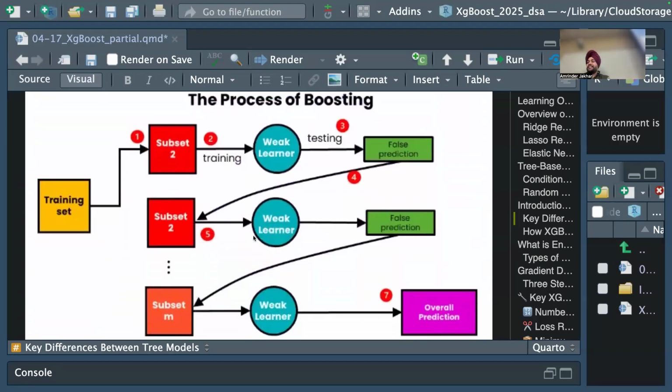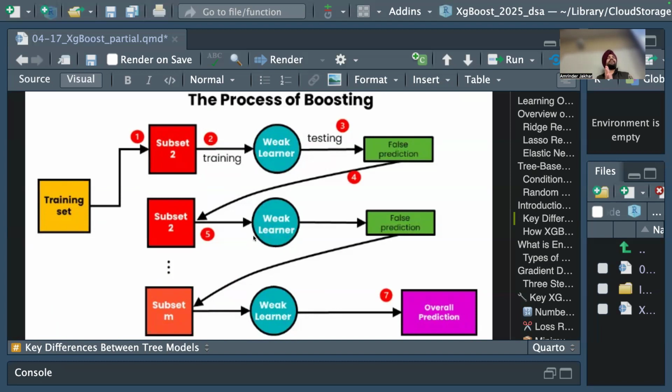Here you can see that you have the training set, your whole training data. Then a subset of the training data is taken and run through a model. Maybe that could be a weak learner model. Then maybe there will be some false predictions from that model. But then there will be a second tree, which takes the false predictions and gives maybe a second prediction. So like this, there could be a lot of trees, as in a forest.